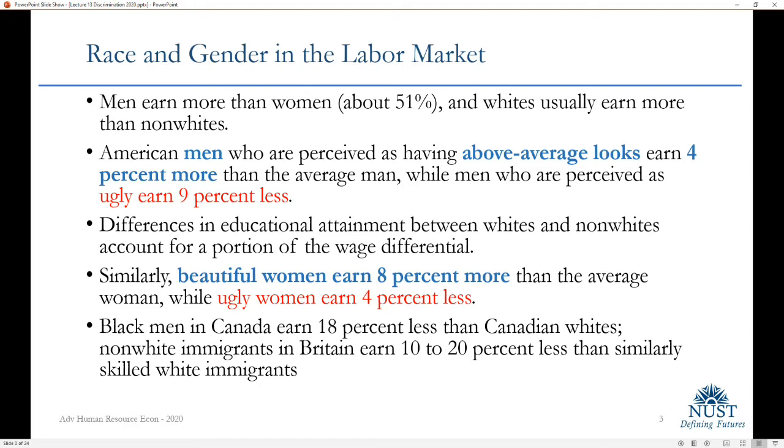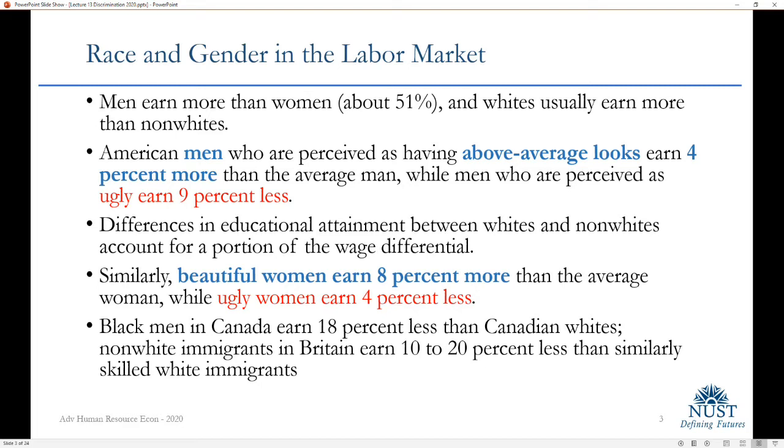Now, how do you define ugly men and ugly women? These are very valid questions, but this is what the research tells us. You can ask many questions. I can assume that you are already thinking about the problems with this research, which is a very good sign. I'm not saying that you have to believe everything 100% as it is given here, but these numbers are not made up by myself. These are coming out of research that has been done before.